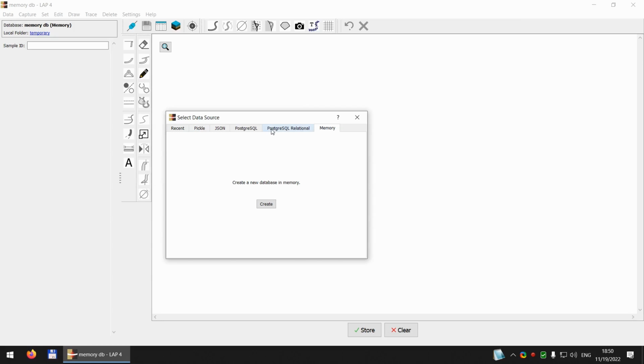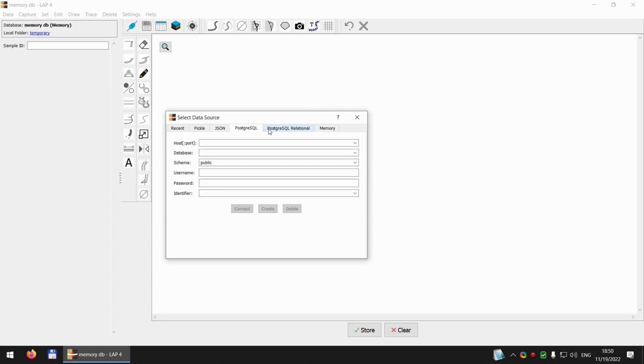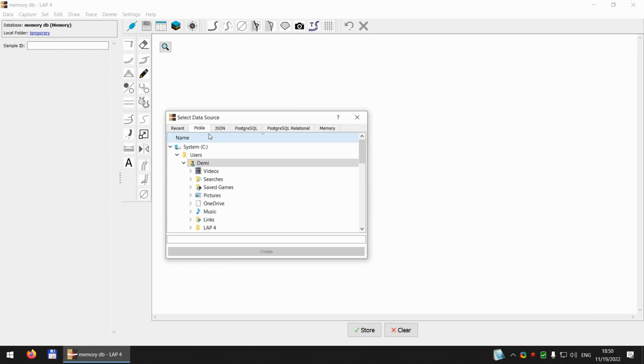Then you can also create databases on a PostgreSQL server, which is a more advanced technique that we will discuss in later videos. And then you have the so-called file databases, so databases that are stored as a single file plus any photographs as separate files.